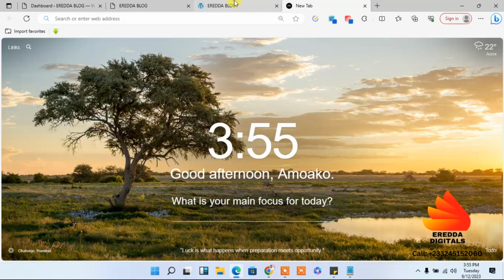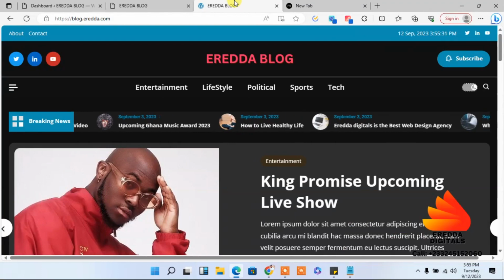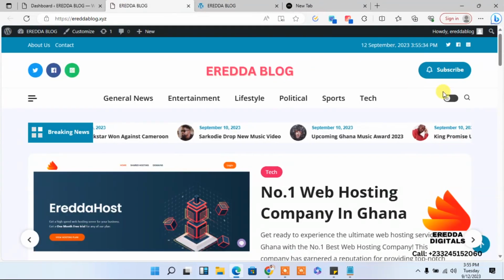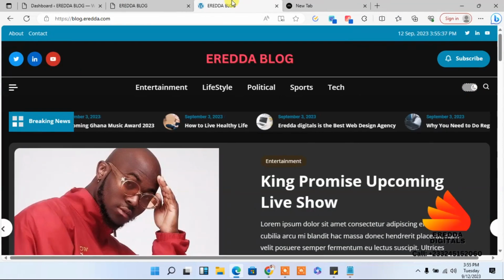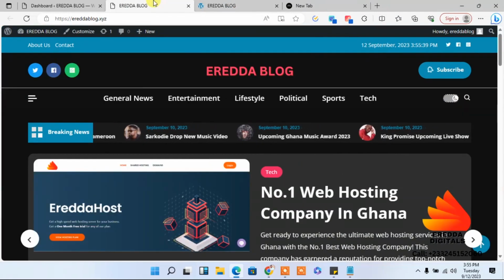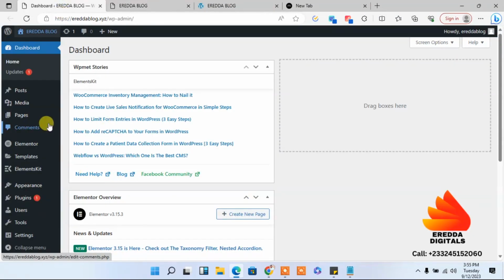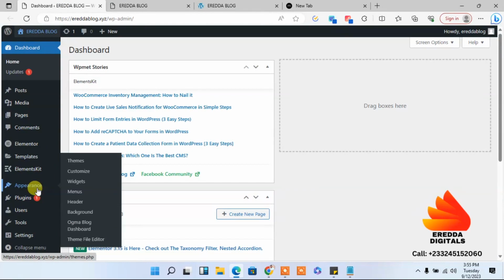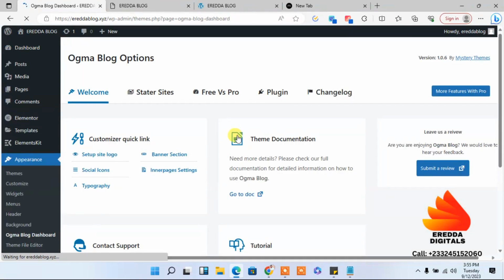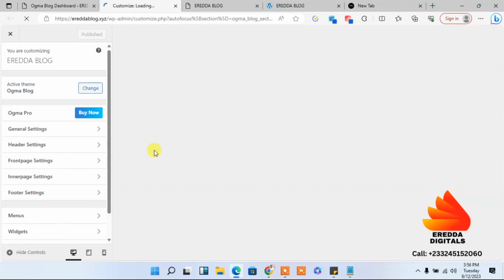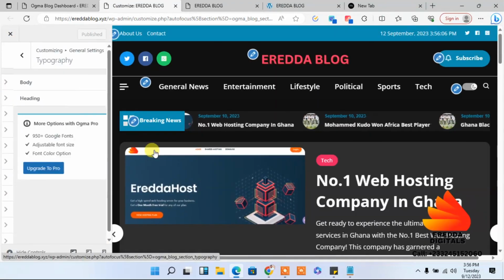Now let's look at our website once again. This is the sample site, and this is the site that we are working on. As you can see, the two of them are looking great, but there is no way we can change. Let me go to the dashboard and check from the theme. Blog, let's look here, dashboard, and over here let's see if you can. The fonts. I'm not sure, but let's see if you can change.